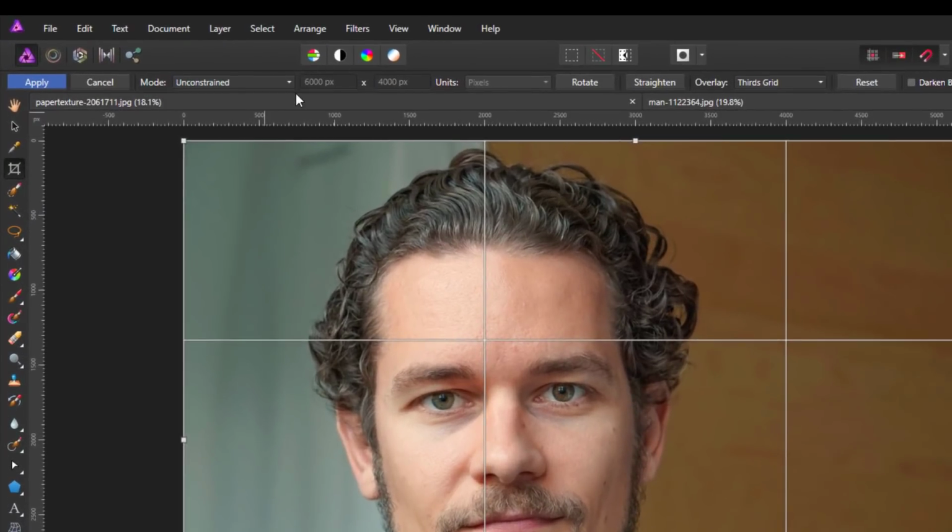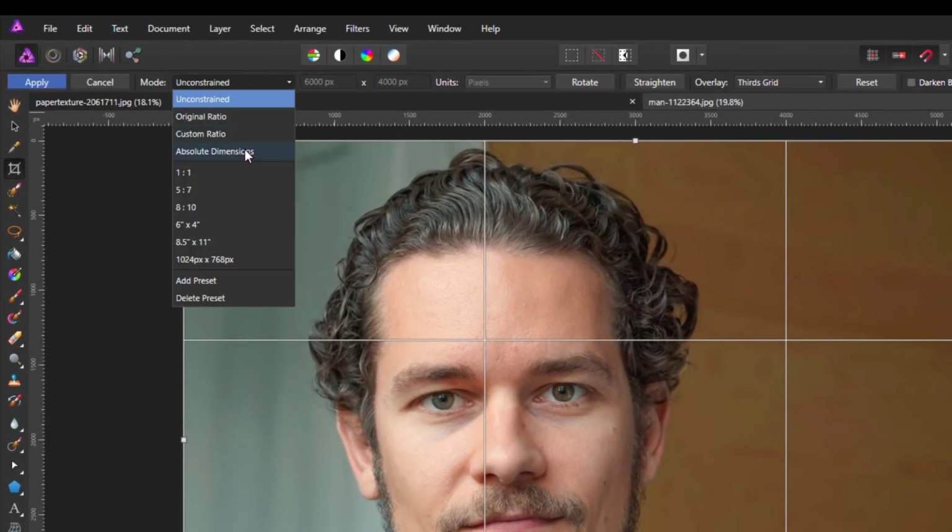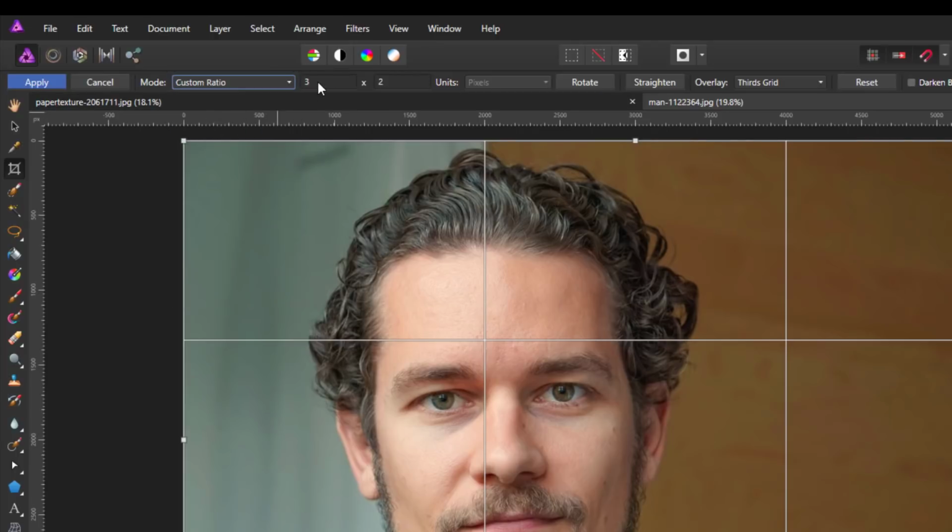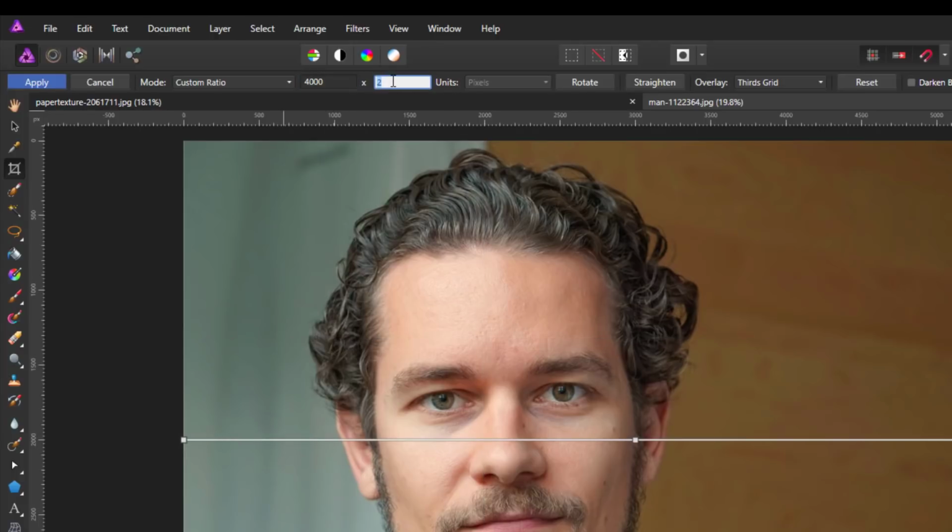We're going to go to a custom ratio of 4000 by 4000.